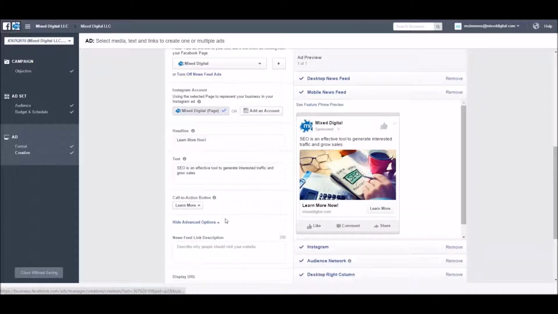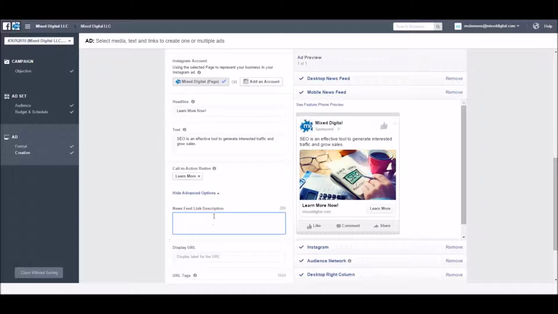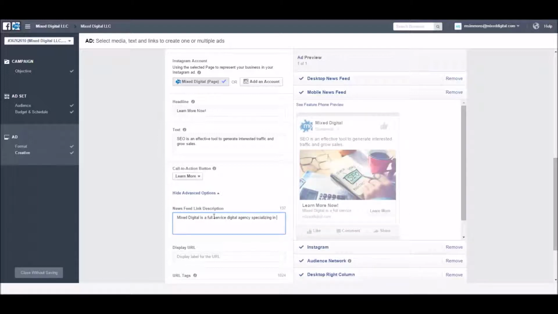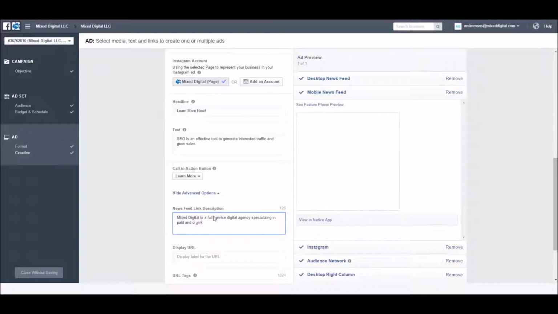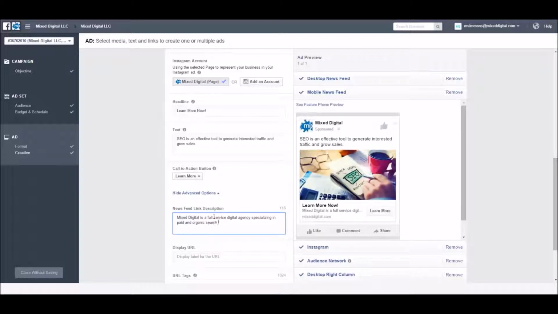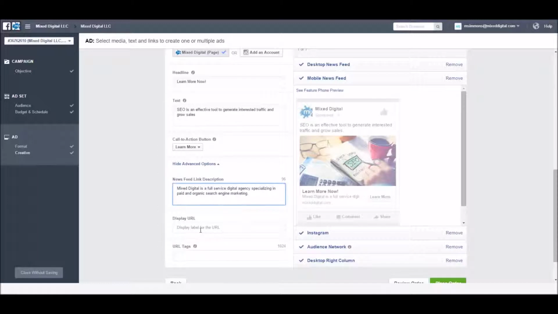All right. I can also add in a description. So this would be something like Mix Digital is a full service digital agency specializing in paid and organic search engine marketing, whatever you want to put.